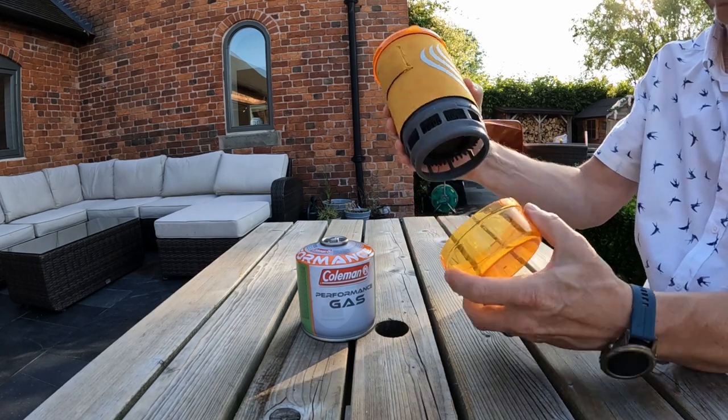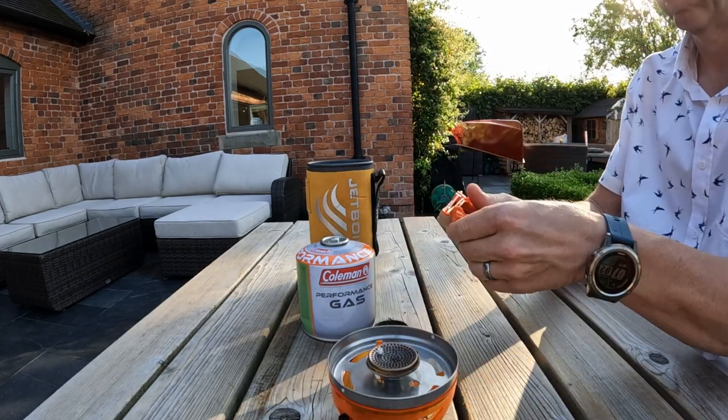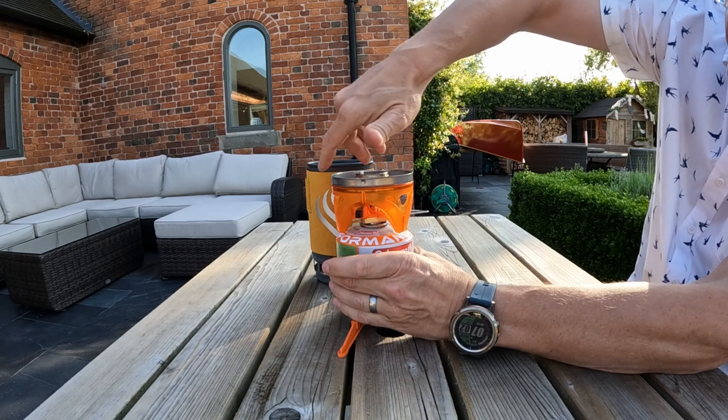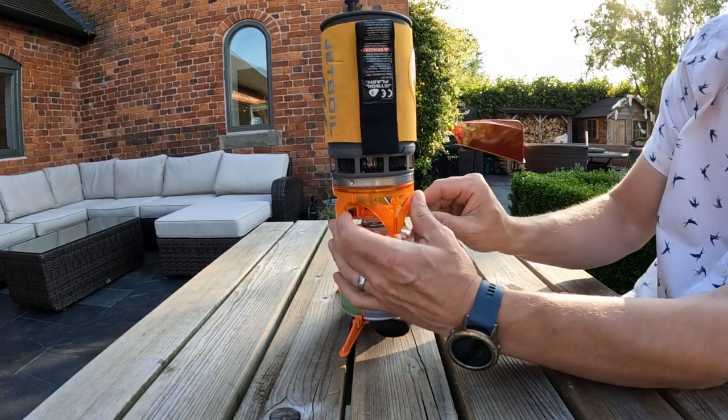The Jetboil is compact, simple and lightweight, and the cup can boil about a pint, and that's about it. I once tried to warm some beans up in the pot and they burnt so bad to the bottom that by the time I'd chipped the carbon off, it had also taken the anodization off the aluminium.